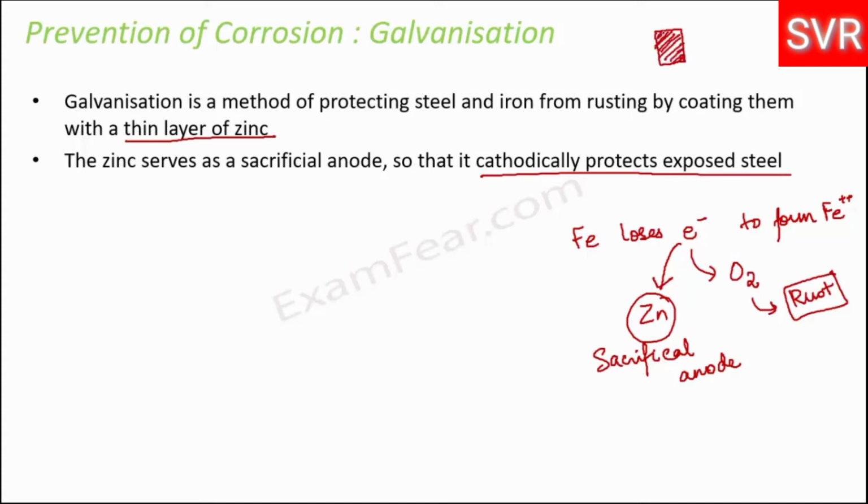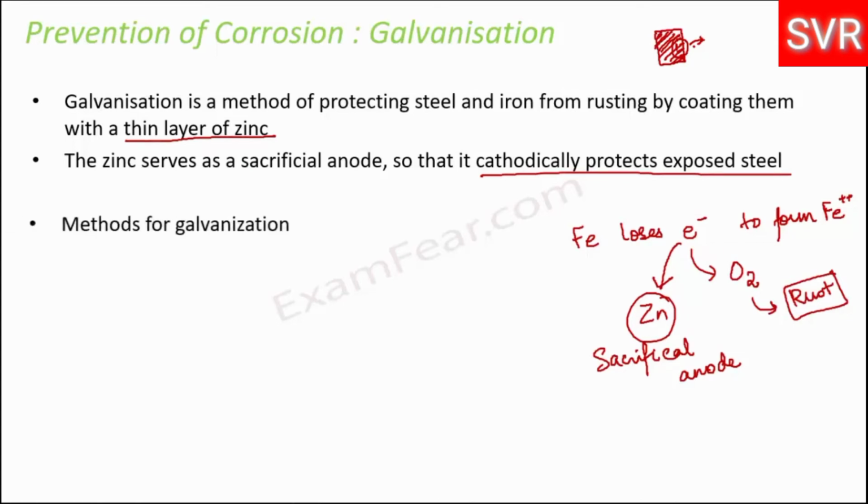So, quite obvious that it is protected from rusting all over because it has a zinc layer. Now let us suppose that somewhere in the middle, because of scratching or something, a little bit of the zinc layer is missing. It is not there. That doesn't mean that that particular portion can now get rusted. It will still not be rusted. That's because zinc cathodically protects the exposed steel. So even though the steel or the iron is exposed in that particular area, it still has that effect of zinc and therefore rusting doesn't take place there.